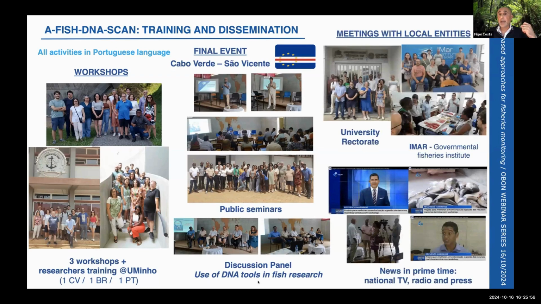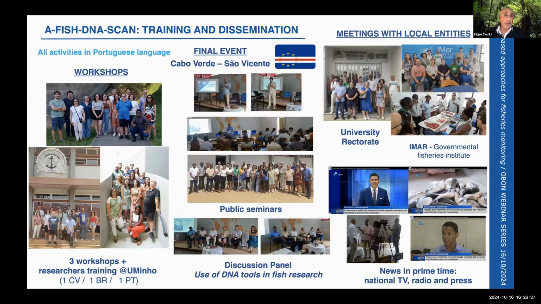And we also had meetings with local entities like the Atlantic University, the Technical University of Cabo Verde Rectorate, and the Governmental Fisheries Institute, IMAR, which is also part of our project. We met with them and discussed methodologies. Overall, this had a very important impact in the media in Cabo Verde. We had news about the project and the workshop on national TV, radio, and press.